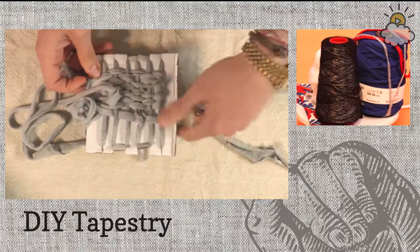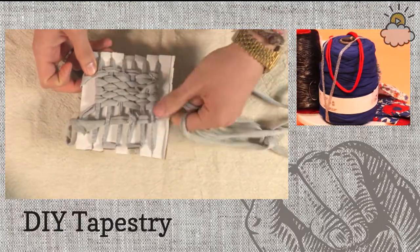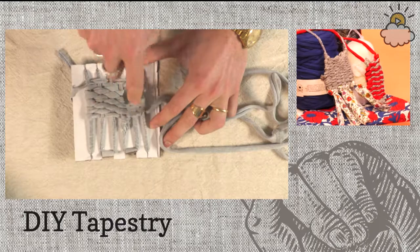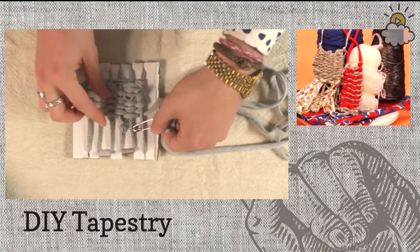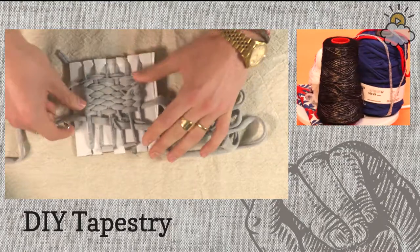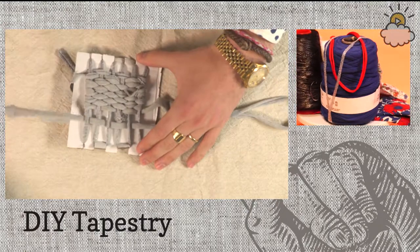I'm gonna continue weaving. And you see how my yarn is still really long? That's okay. And I kind of want that because I'll explain why when we get to the next step, but it's always better to have a little bit more than not enough. I completely agree. When it comes to supplies, more is more. But I also like using scraps and other things that you would normally get rid of, so there you go.